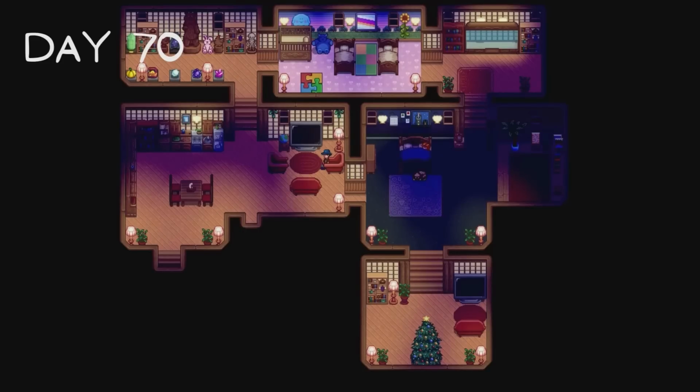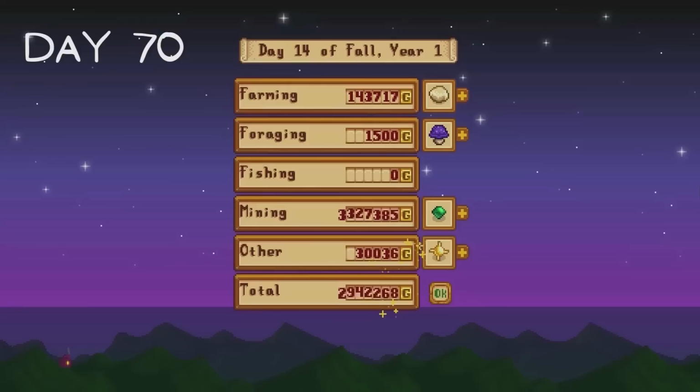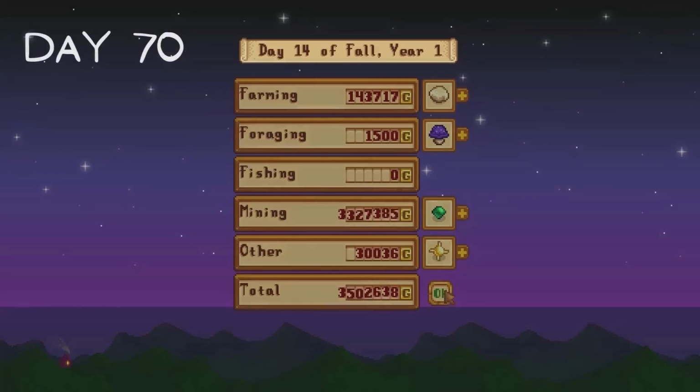Anyway, we made 3.5 million gold from everything we sold. That is not enough. We have 30 days left to make around 44 million gold if we want to complete our goal of earning 50 million gold in total.